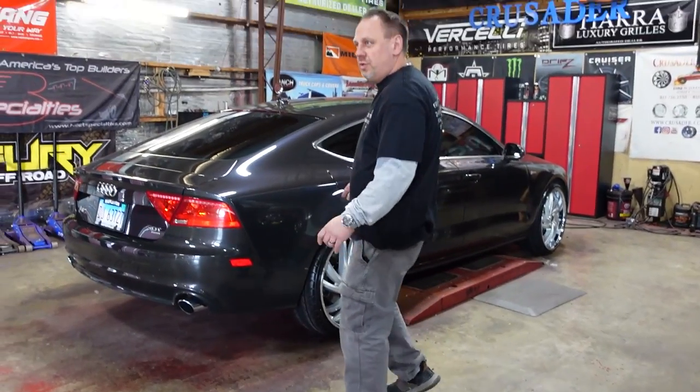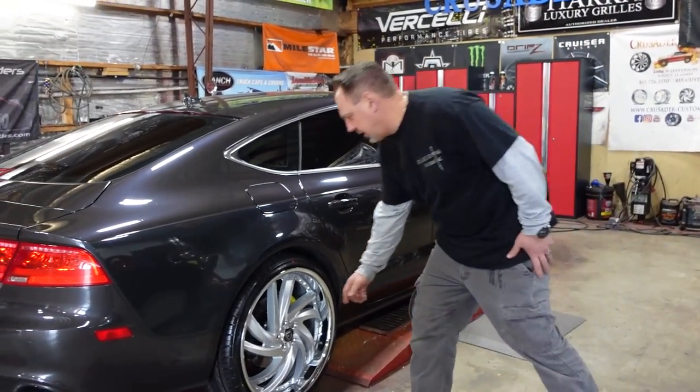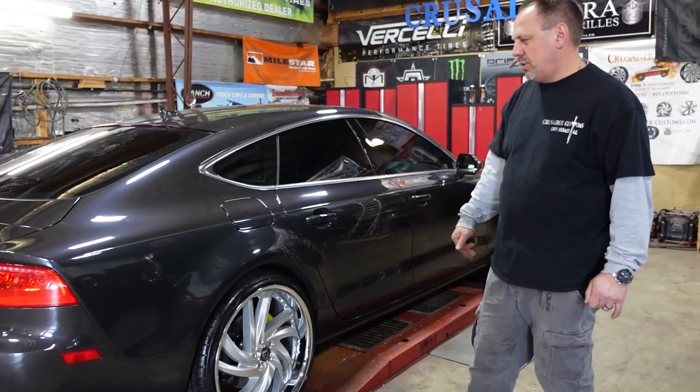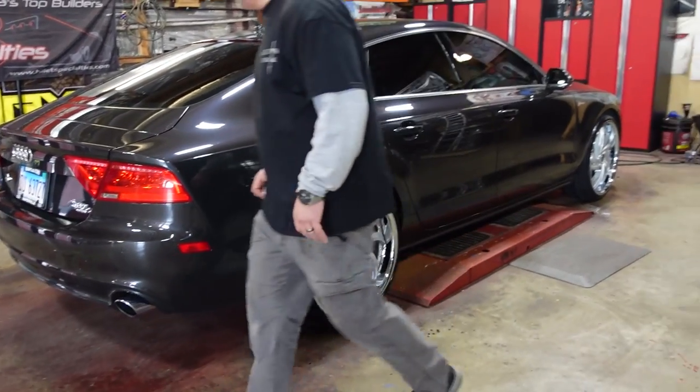Oh, another thing too, we mounted and balanced these, and there are no TPMS sensors on these. They're actually built into ABS. So like some of these vehicles, especially this one, doesn't have it. So actually, I think I gotta reset it inside there once I take it for a ride.